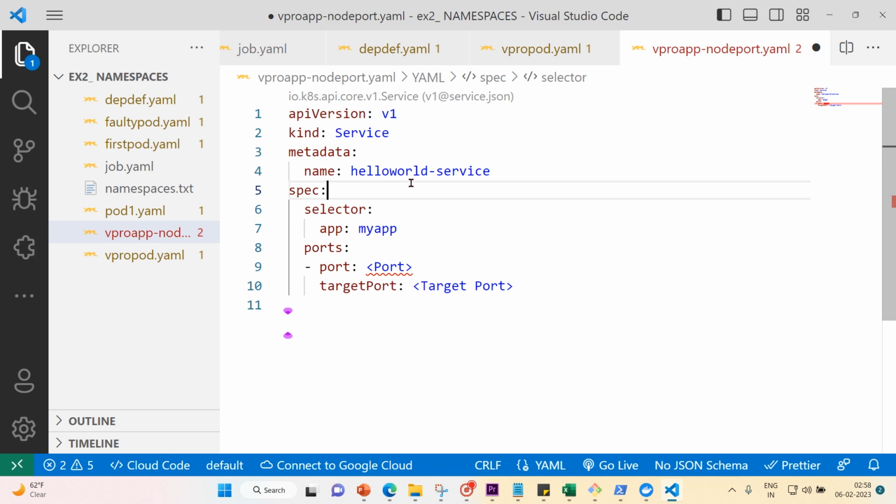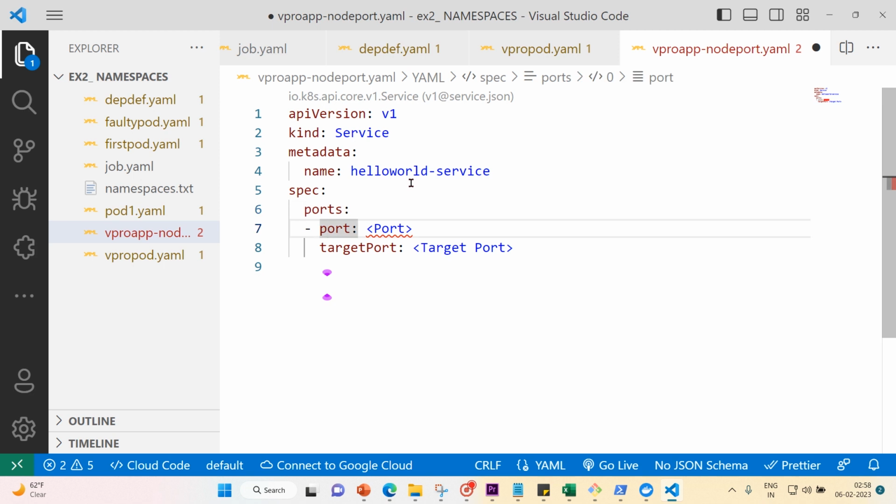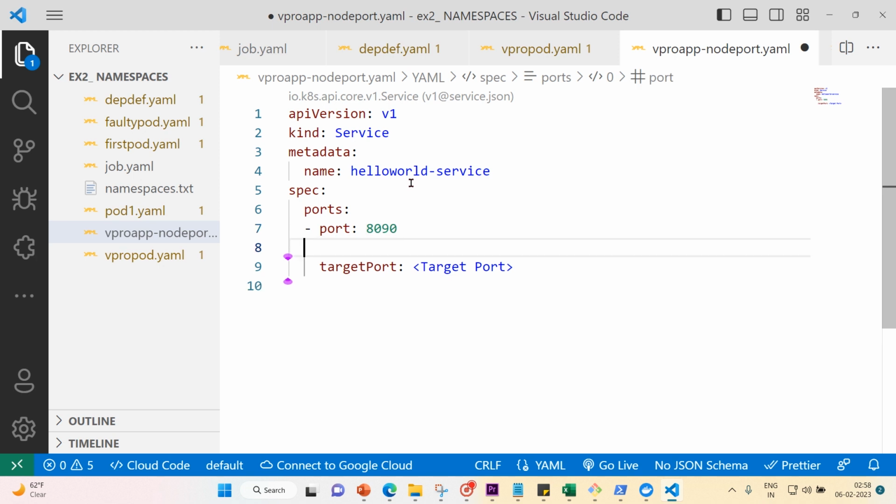And spec. Here we have ports. Inside the ports, I'll directly mention port 8090. Before the target port, let me mention the nodePort. The nodePort is 30000, yes, 30000.